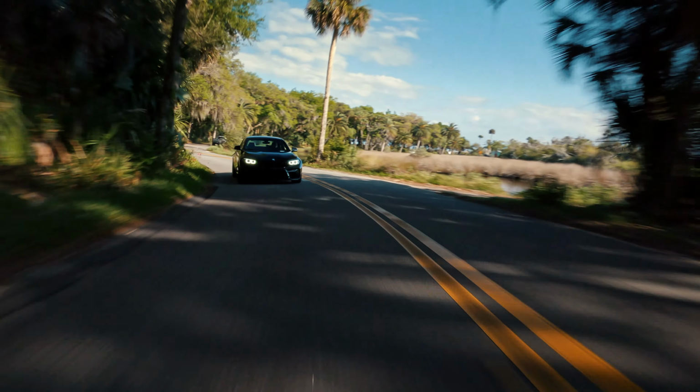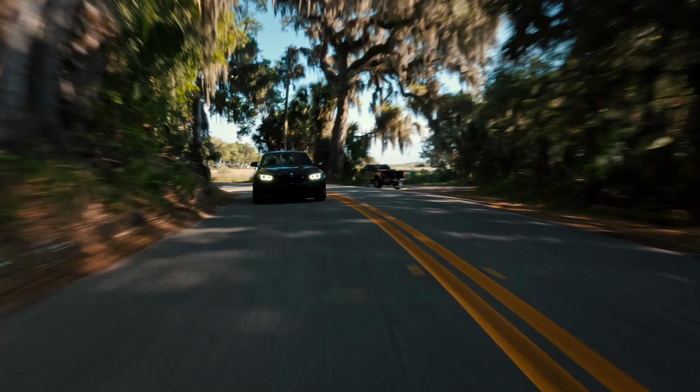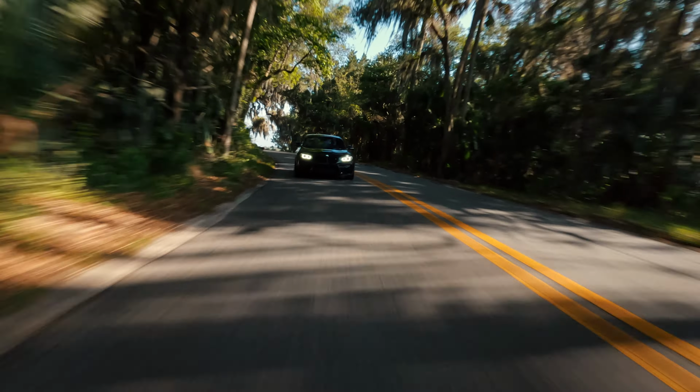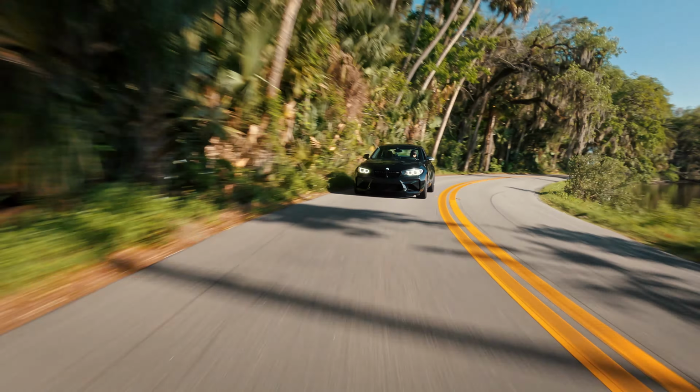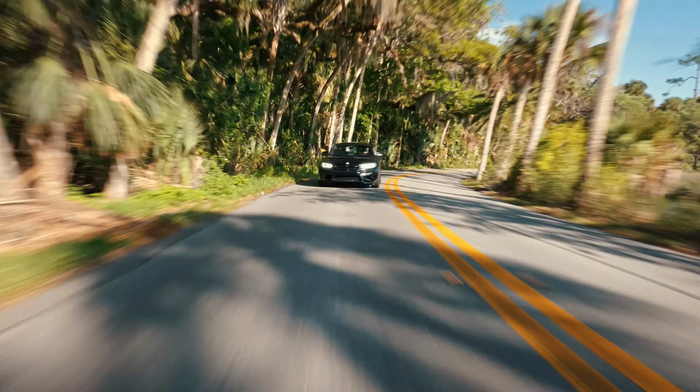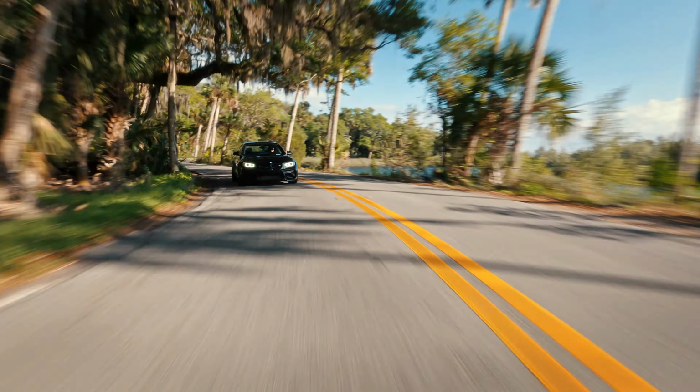That was one of the things that stood out to me. The car feels almost magnetic with the road, how it handles, how it responds, the acceleration, the braking, all of those kind of tie into the overall package. And for me, that's a very important part because it enhances the overall driving experience.